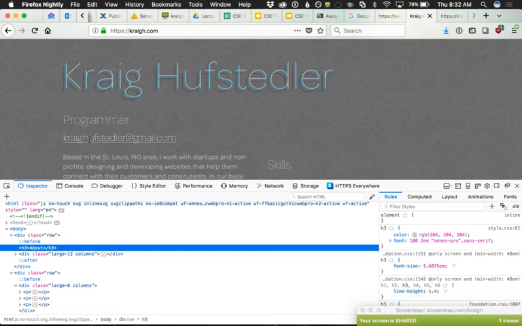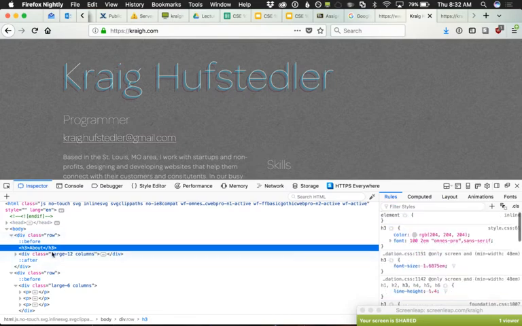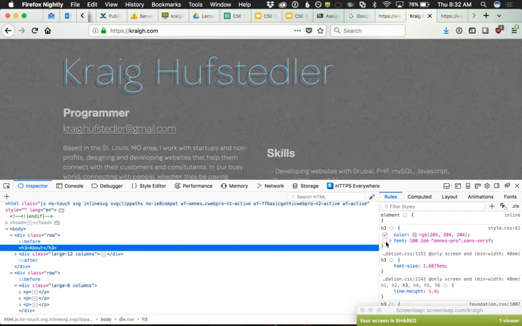Super, super awesome. You can also change the styling over here. So when we get into CSS, this will be very, very useful. We've got this H3 selected. Over here on the right, it shows us all of the styles that are applied to that H3. So it's got a color set, it's got a font set, and you can just click this checkbox to uncheck that style and see what changes. Really, really nice. You can just uncheck the font and see what the default font is.